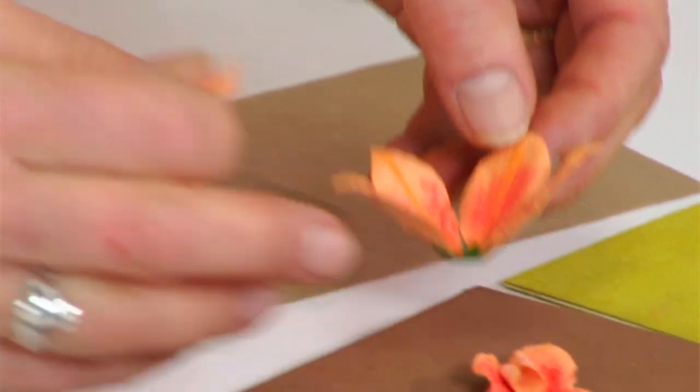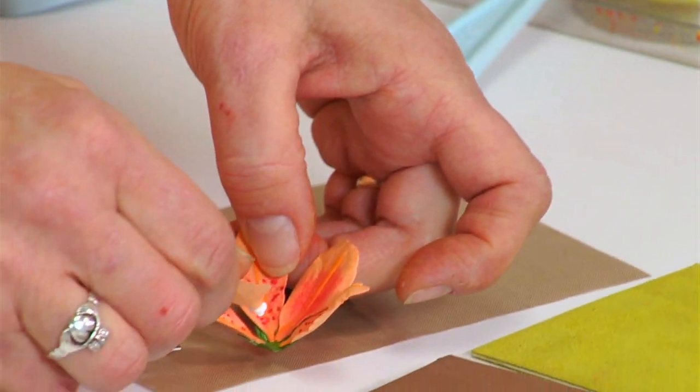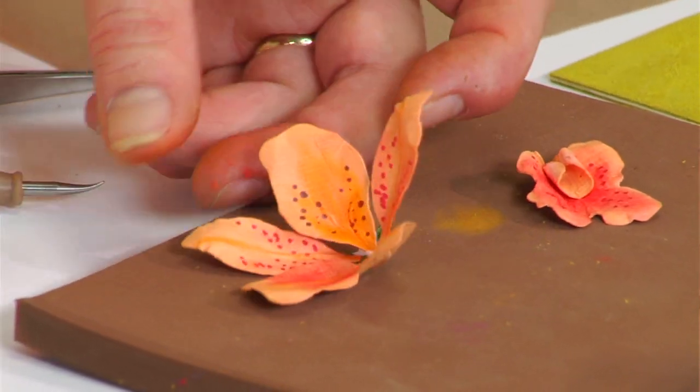And after I've got the two on either side there, then I'm going to add the second one. Well, you can see the two there and there. I'm going to add the second one into there, like that. So you've got 6 petals. Well, there's 5 petals on there now.